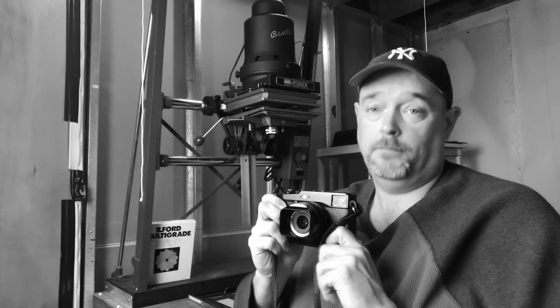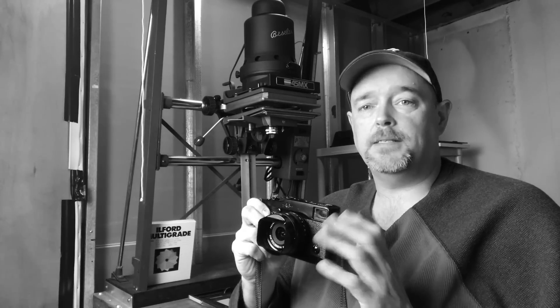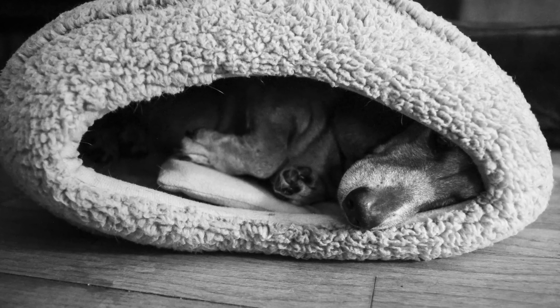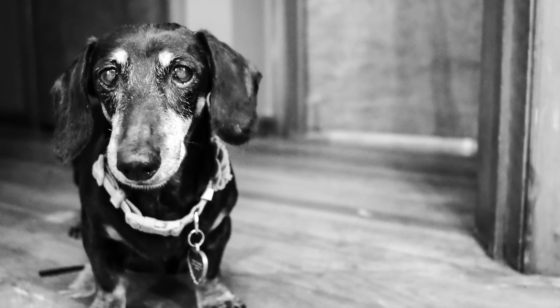Hi guys, John McTaggart here. Today's episode we're going to be talking about what might be my favorite digital camera of all time: the Fuji X Pro 1 — not the two, but the original, the one. It's just an amazing camera. There's something about the original sensor that takes a very magical picture no matter what film simulation you choose to use. I actually shoot this in JPEG pretty much exclusively and find that I rarely have to tinker.